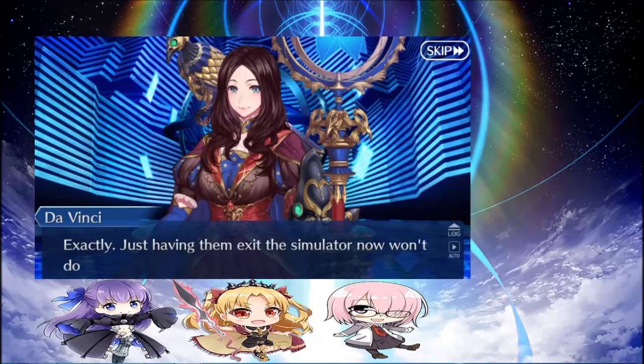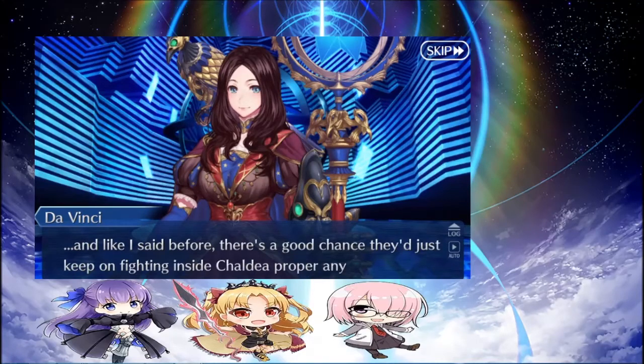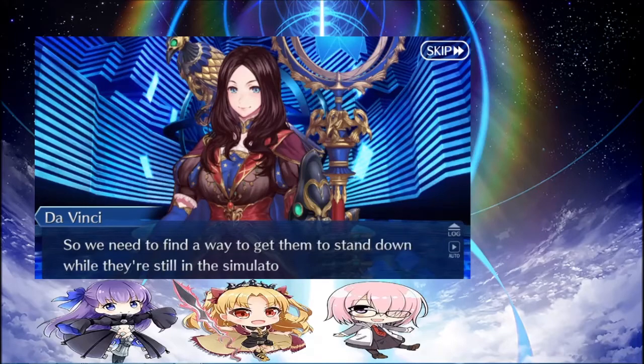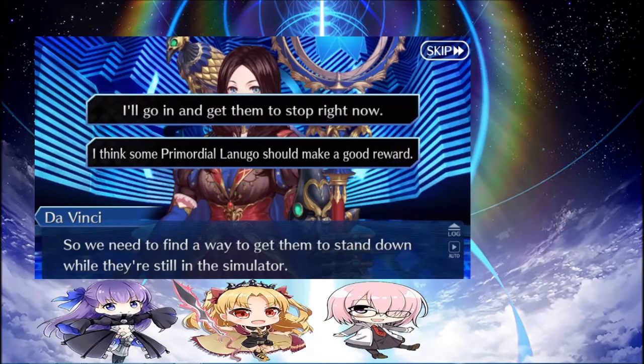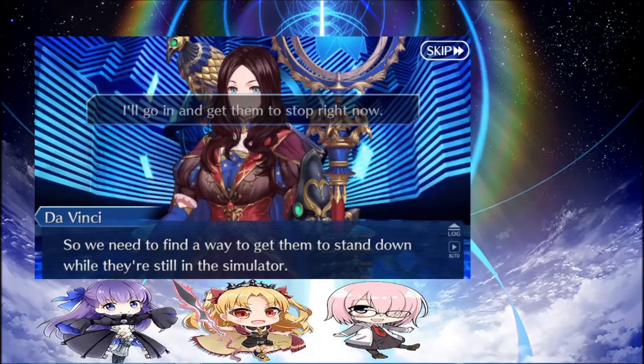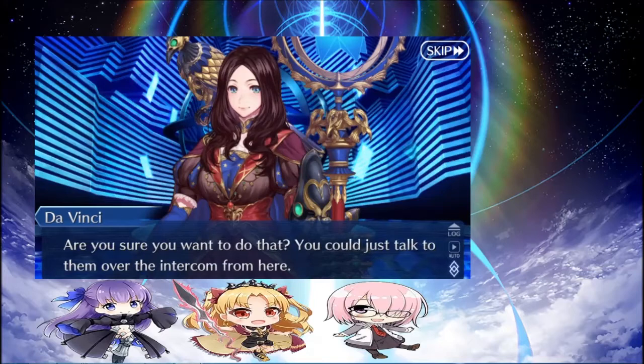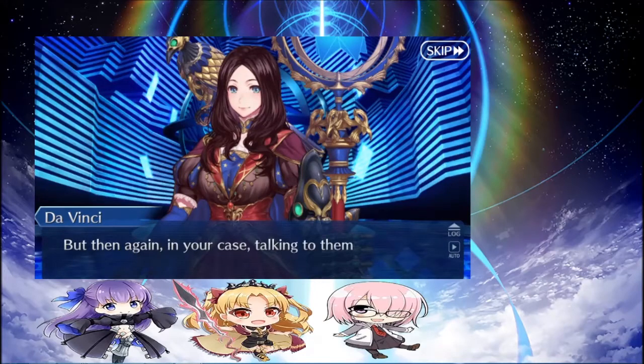Exactly, just having them at the same layer now won't do anything to address the root cause of this conflict. And like I said before, there's a good chance they just keep on fighting inside Caldea proper anyway. So we need to find a way to get them to stand down while they're still in the simulator. I'll go in and stop them now. Aren't you sure you want to do that? You could just talk to them over the intercom here. But then again, in your case, talking to them face-to-face probably has much better odds.